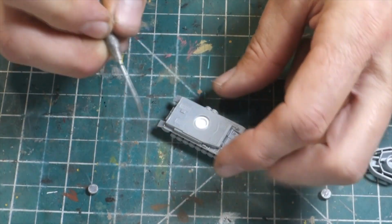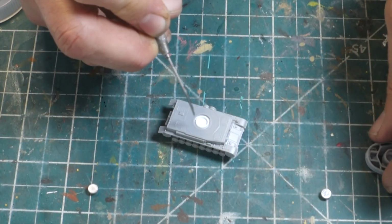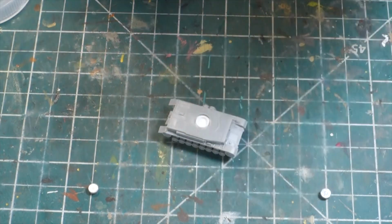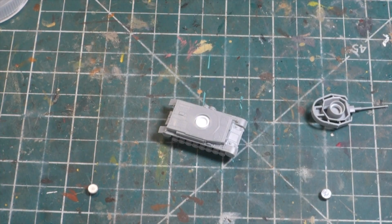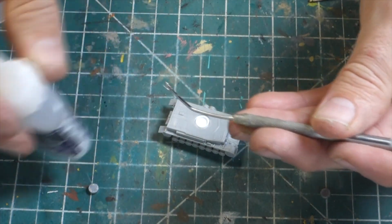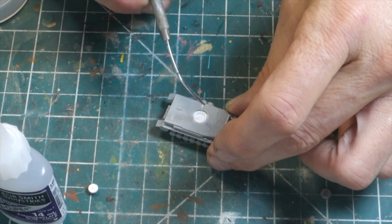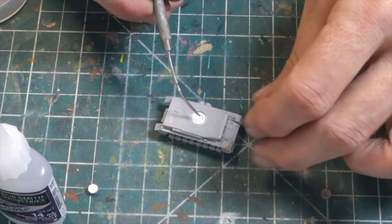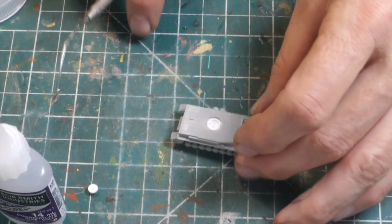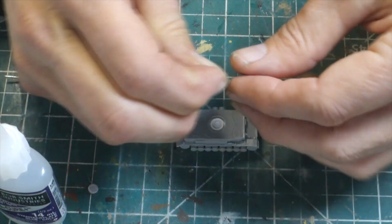Another thing I do is score the surface of the plastic that I'm going to glue to. Again, just to give it a better gluing surface, because if it's all smooth, there's not going to be much for the super glue to adhere to. My super glue has gotten, it's not even old, it's just gotten goopy for some crazy reason I don't quite understand. So place some into the area to be glued. It's a bit of a pain, so you can see it's very sticky. And then simply place the magnet in.